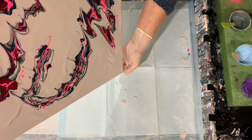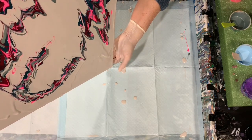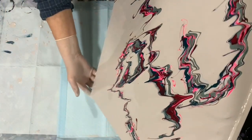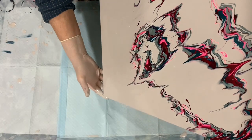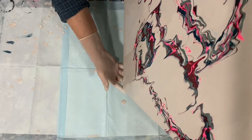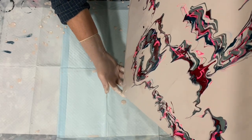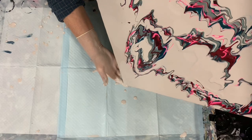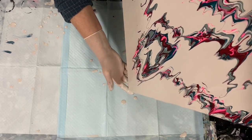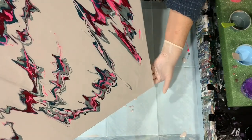Trying to cover a little more of the canvas here. Spread out the paint. And if need be, I might even get out my little leaf blower to spread some of the paint out. We'll just have to see if I need a little more help. Seems to be moving pretty well. Just trying to get it down to this corner here. Okay, I'm going to bring it back.